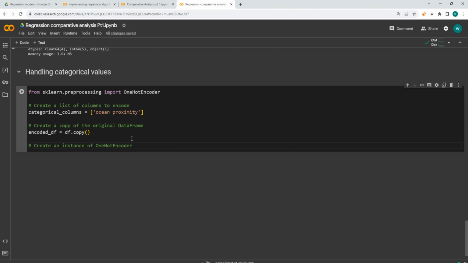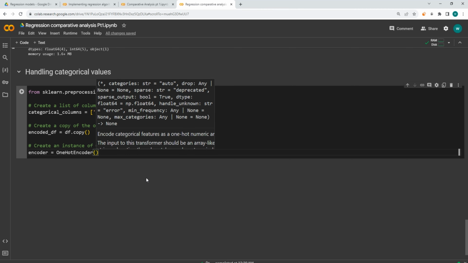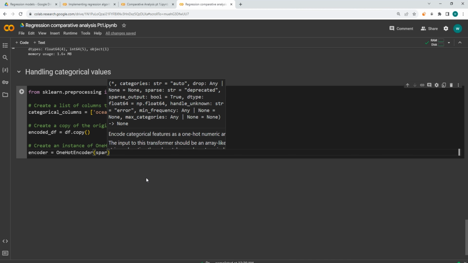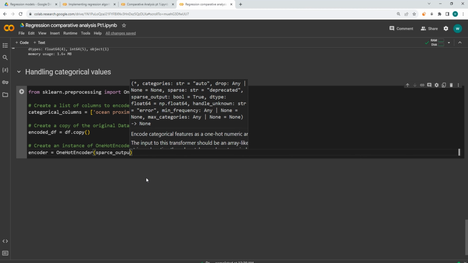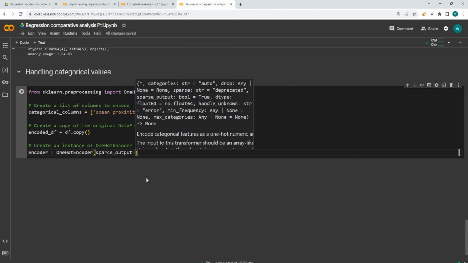So this is our next step. I'm going to say encoder equals OneHotEncoder. We are creating an instance, and inside the brackets I'm going to pass several arguments, and one of the arguments is sparse output. With sparse output, I don't want to generate a sparse array.